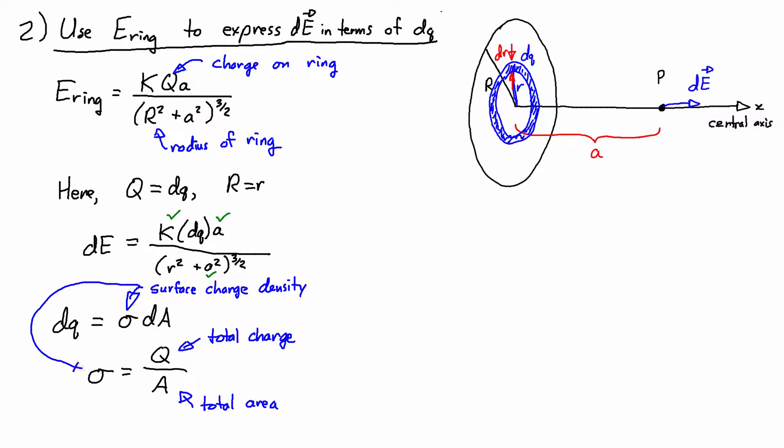as the total charge on the disk divided by the area for the disk. And so this is a property that's true for a given disk. And the other thing to notice here is that dq is expressed both in terms of the surface charge density sigma, but also dA. And for our ring, dA is going to be equal to 2 pi r times dr. So that's the circumference of the ring, 2 pi r times the thickness dr.